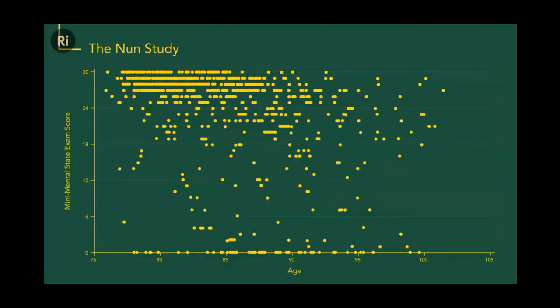And David Snowden managed to persuade these women that every year of their life, they would take a little cognitive test. So being asked things like, how many animals can you name in a minute, right? It's questions like that. And what you can see here is the data for how these women performed, right? So you can get this trend of cognitive decline as people get older, because they appear on this every year of their lives. Along the bottom there, you have the people who ended up getting dementia. And along the top there, especially the top right-hand corner, that's where you've got people who remained absolutely sharp well into their older years.